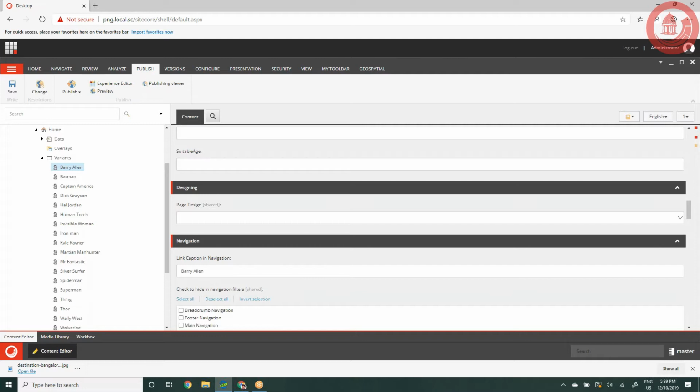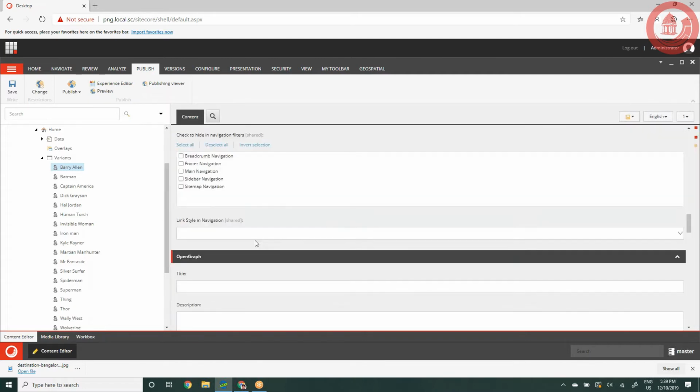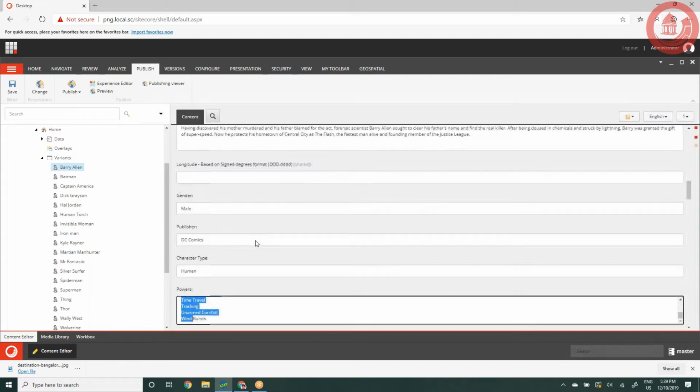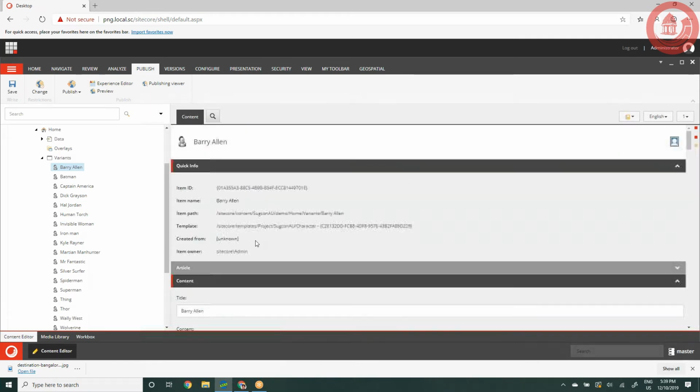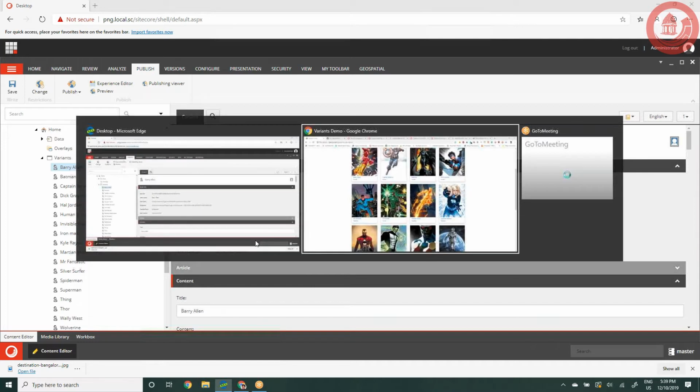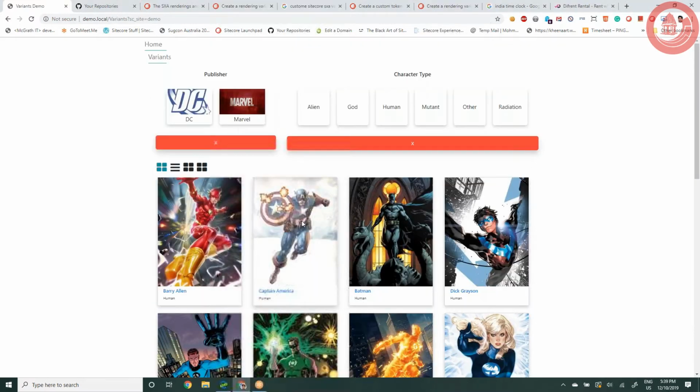So why I'm sharing this field information is because you will see how we are consuming these fields in our rendering variant. Now, this is just one component, the search result component, and I can show you how this same component and same content is represented in a different way.